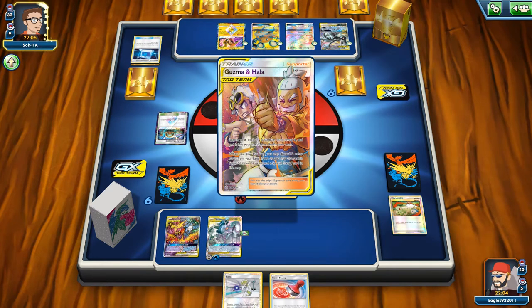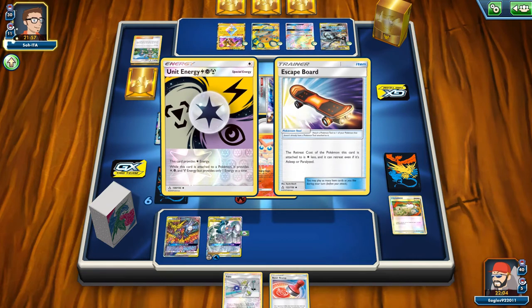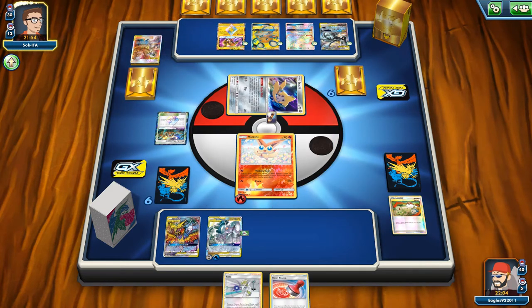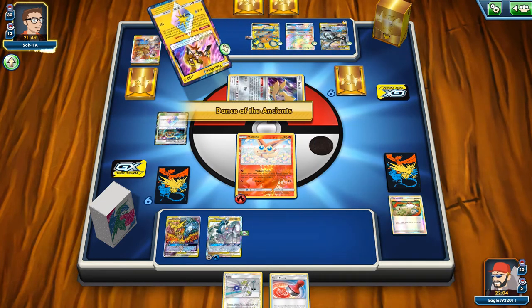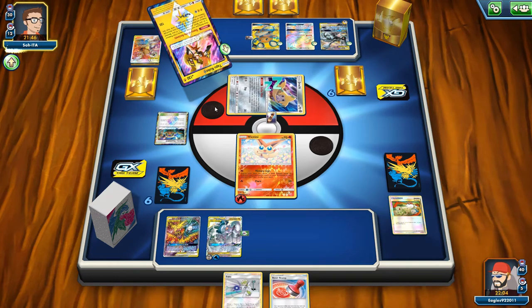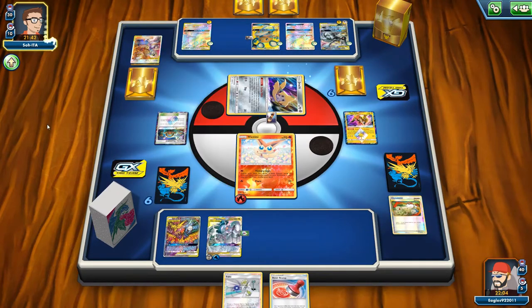Guzma, holla. Cool. Throwing away a lightning, probably. Okay, yeah, that makes sense. Loves that unit energy. What's that, a fancy Pikarom? Fancy Pikarom. Alright, and he's gonna knock the crap out of my Victini. Lost his last two cards are Custom Catcher. That would kind of stink.